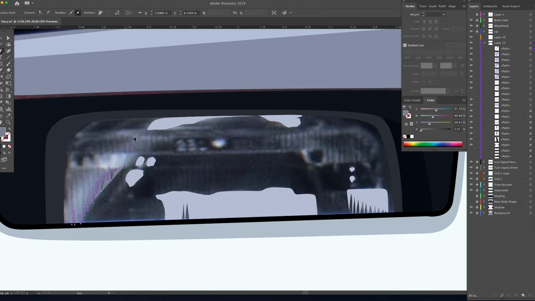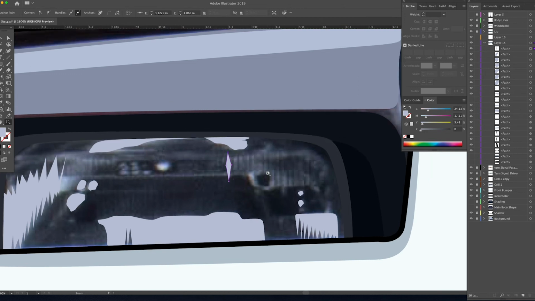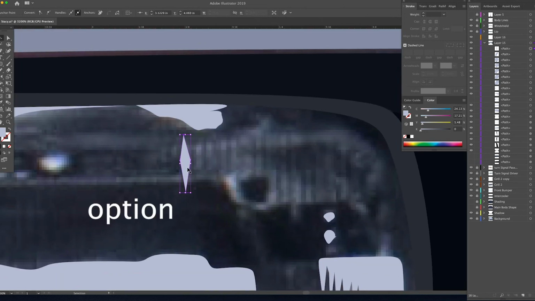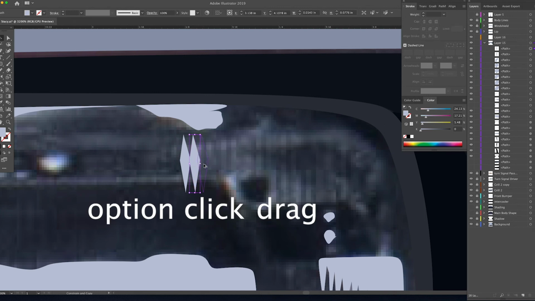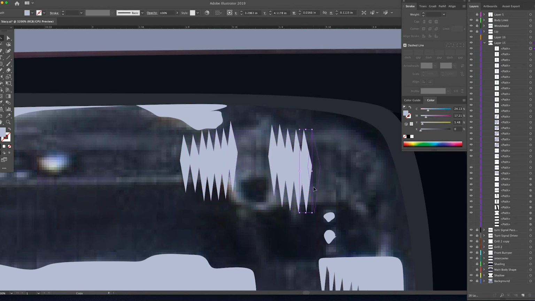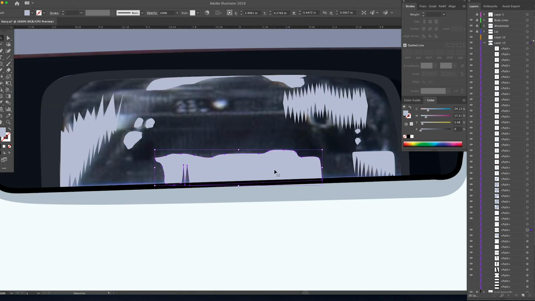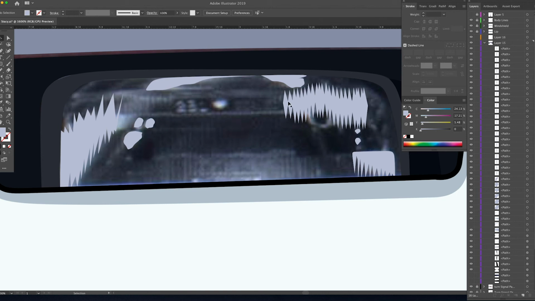So here I'm trying to grab the detail in all these vertical lines by drawing these crazy wonky shapes, and it's just not working out. So what I move towards is basically just drawing a single rhombus or a diamond shape, if you will, just a four-sided shape. And now I'm going to come through and use Option, Click, Drag to copy this shape, change its size, and copy over and over and over, kind of in a random pattern to create this wild highlight made out of all these vertical lines.